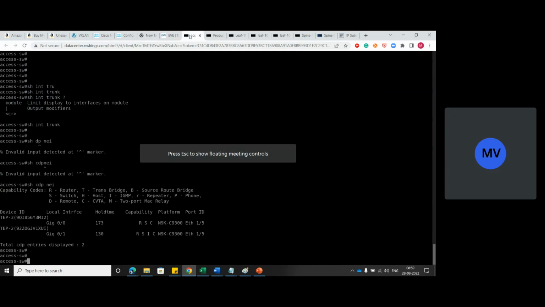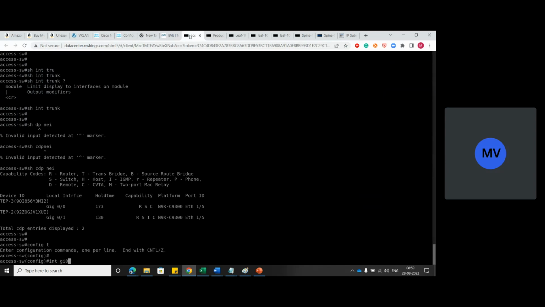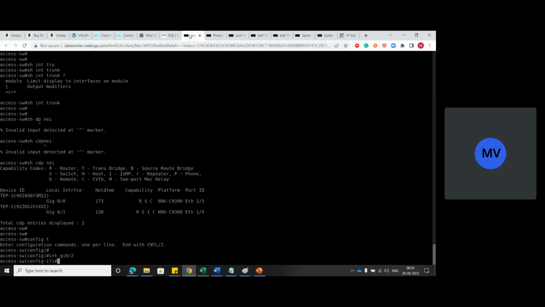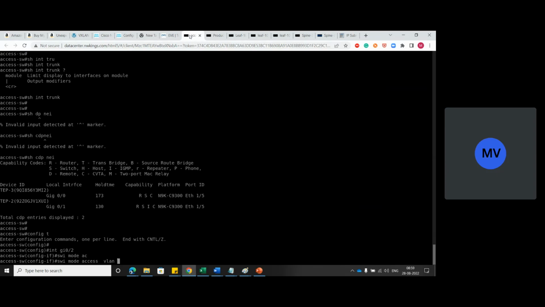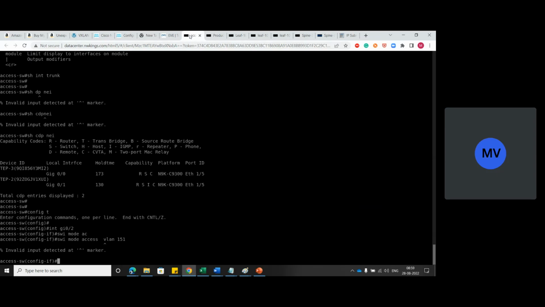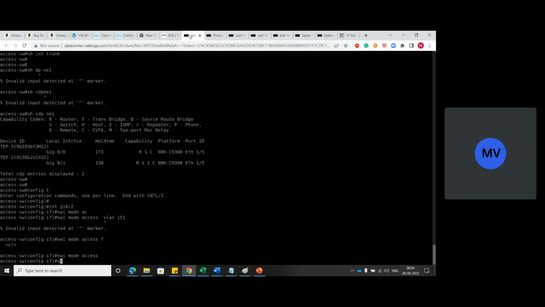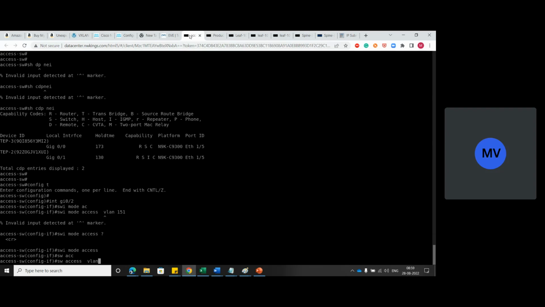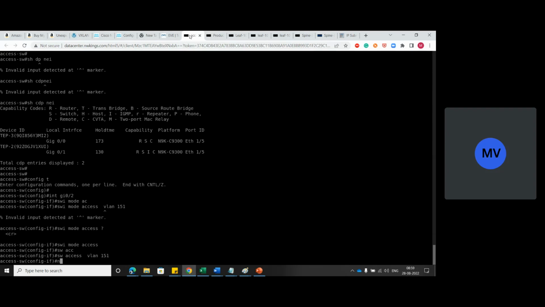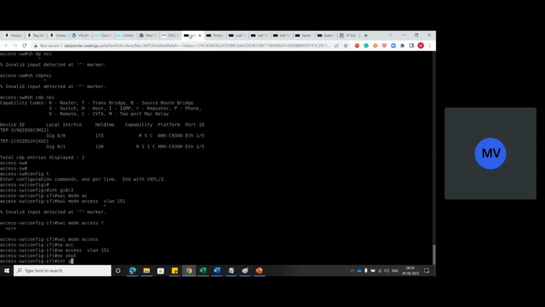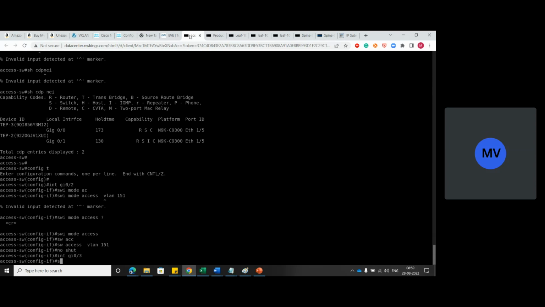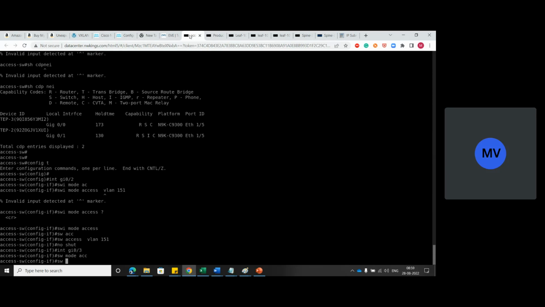Interface gig 0/2, switchport mode access, switchport access VLAN 151, no shut. Interface gig 0/3, switchport mode access, switchport access VLAN 150.